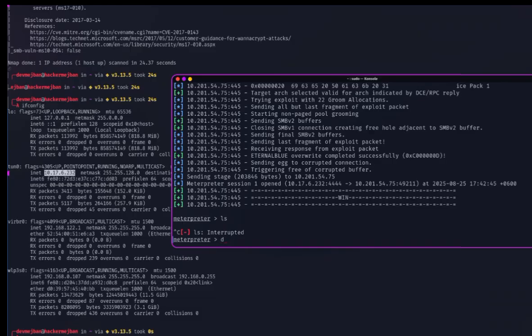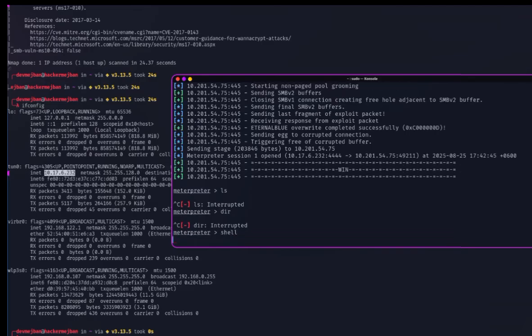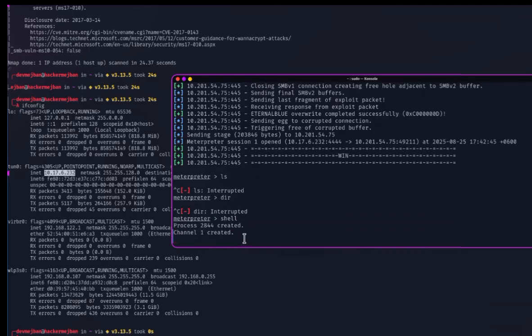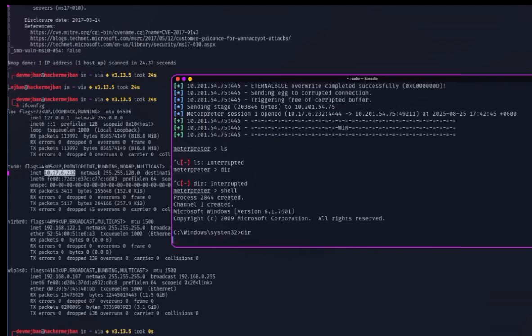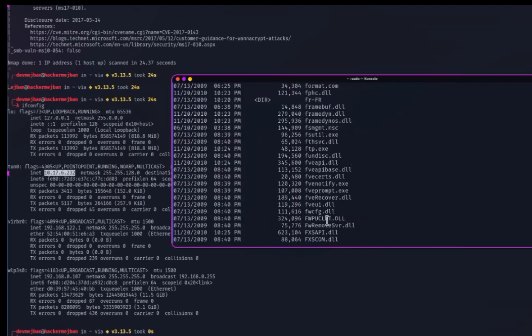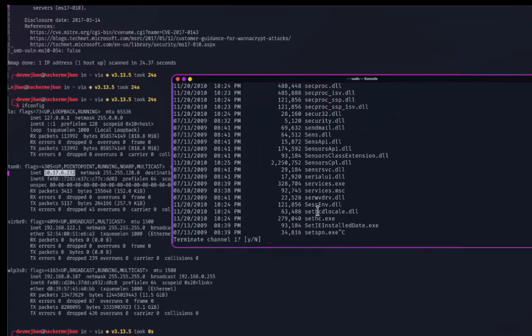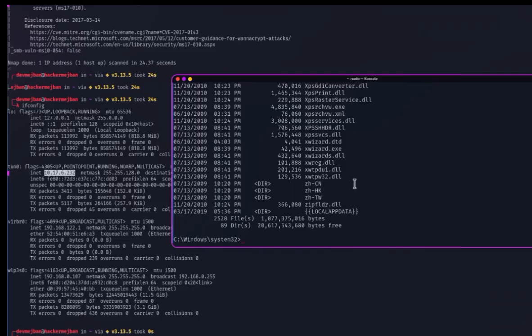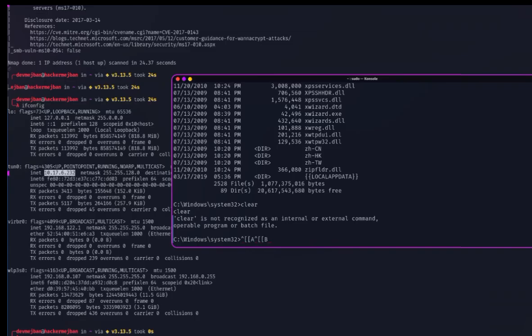Sorry, my bad. It's a Windows server, so you can just fire up shell. It would be better. And yeah, I can now run commands over here like dir, and you can see it lists all the files here. No, I don't want to terminate. I'm going to have to run it in the background. So yeah, this is a shell, but this is not a powerful shell.